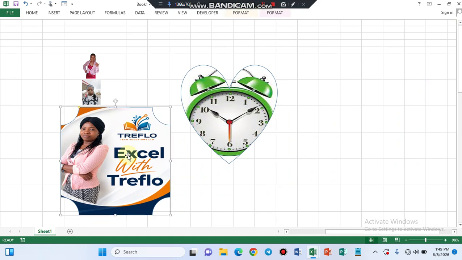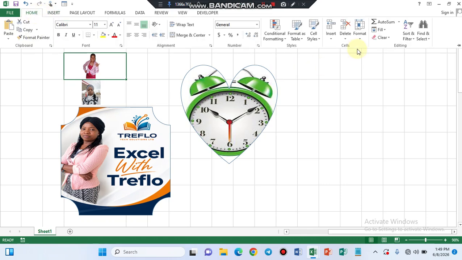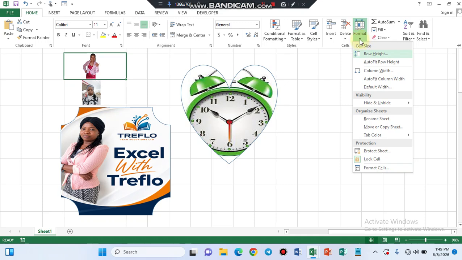This one most times works for people that might want to insert passports, and that is why I showed you how to increase your row height and column width first to fit in properly. You can increase it, just test run it to see the size, the row height and column width from this place under Format.